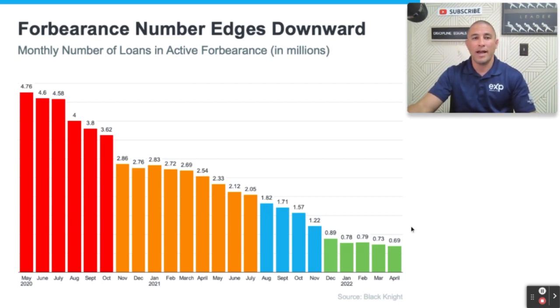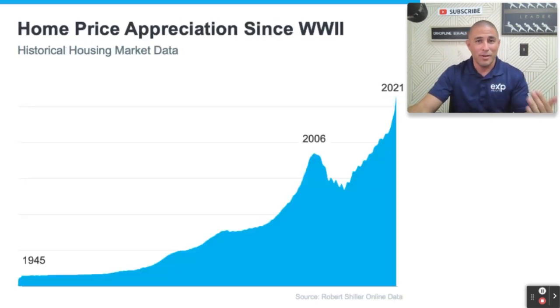You don't have the same situation where there's all that risk of people just wholesale stopping paying their loans, and you have this huge crisis in the financial industry. So that's another good indicator that the housing market is healthy, even if we do go into a recession. And I'll show you here, this is a very important thing to understand: there have been recessions about every 10 years in the country. That's kind of a normal thing that we go through in our economy.